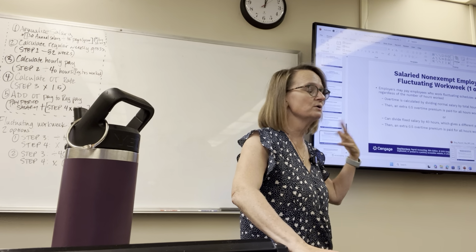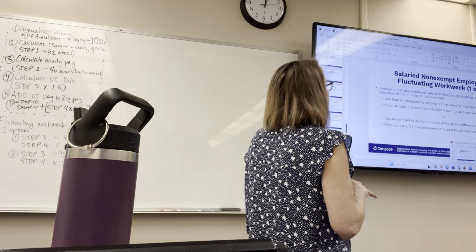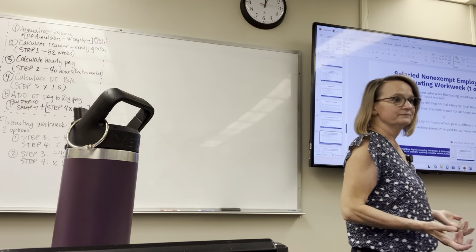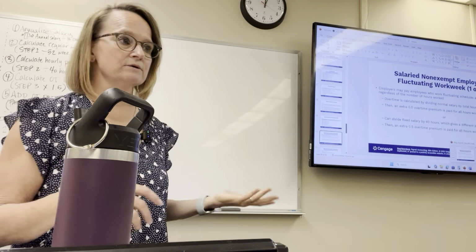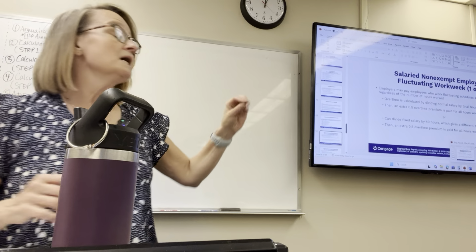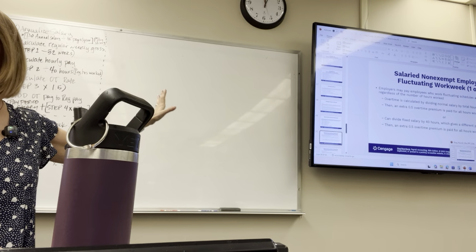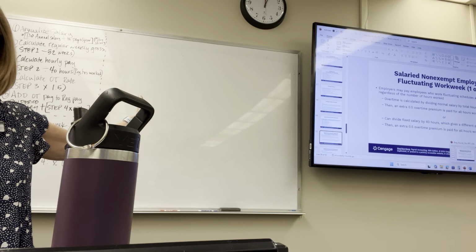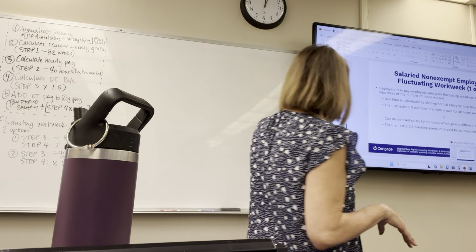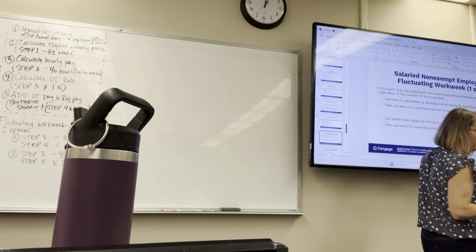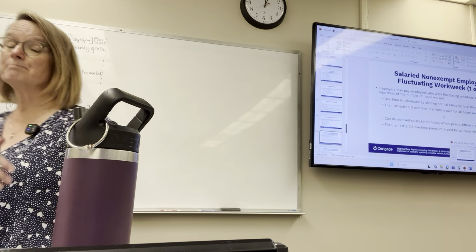But there are some employees that don't really have a schedule for work, but they're paid a salary. And if they work overtime, they're entitled to overtime pay. Now, in the examples we gave before, we used that common method of calculating overtime, times 1.5. In these examples, though, we're going to use the overtime premium method. Remember, that's just multiplied by 0.5.